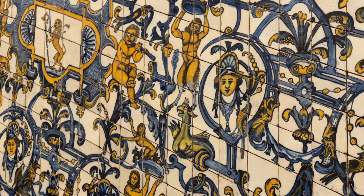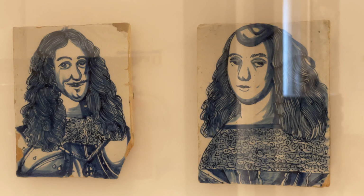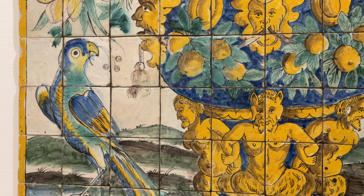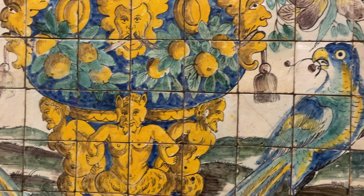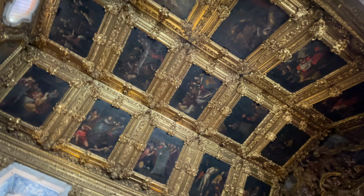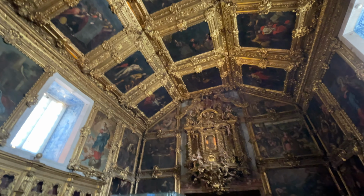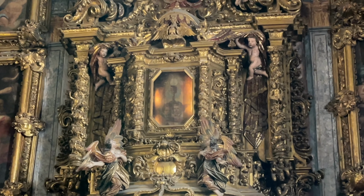In the museum, you can see an interesting exhibit from the early 19th century, the story of the life of the successful hatter Antonio Joaquim Carneiro. The series of panels narrates the success story of a citizen who went from a poor shepherd to the owner of a hat factory, a self-made man, as we would say today.